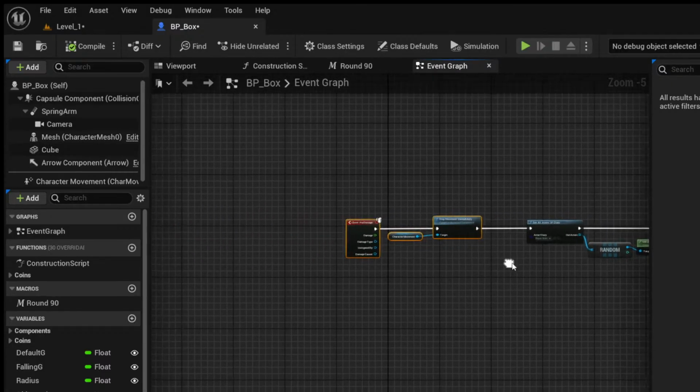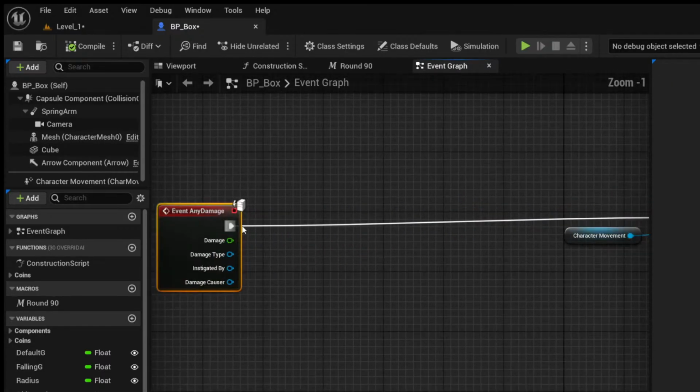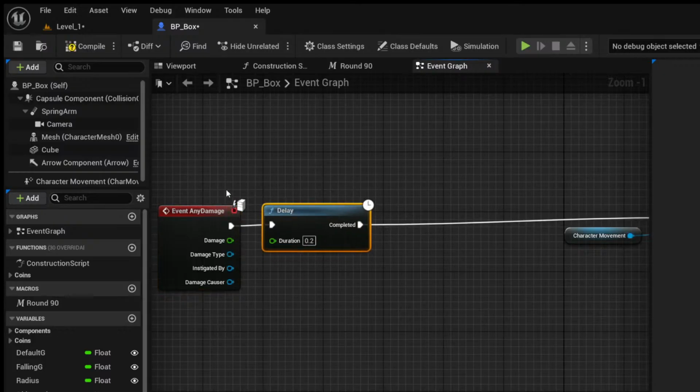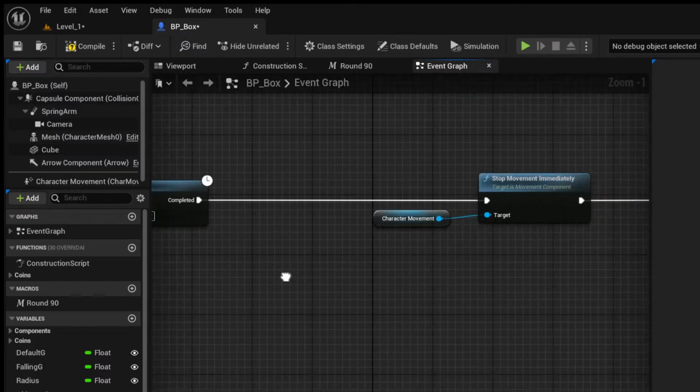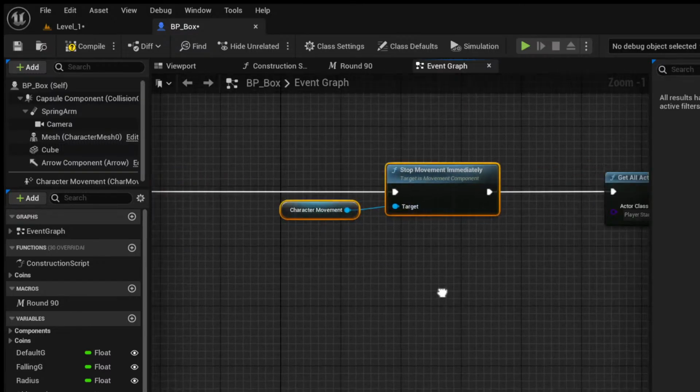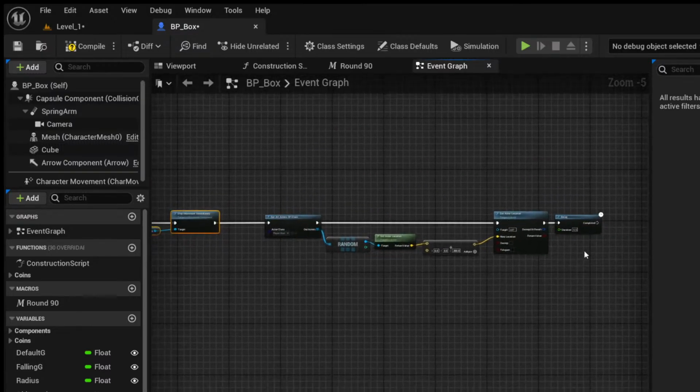So the delay 0.2 seconds, stop movements immediately, and then do that.